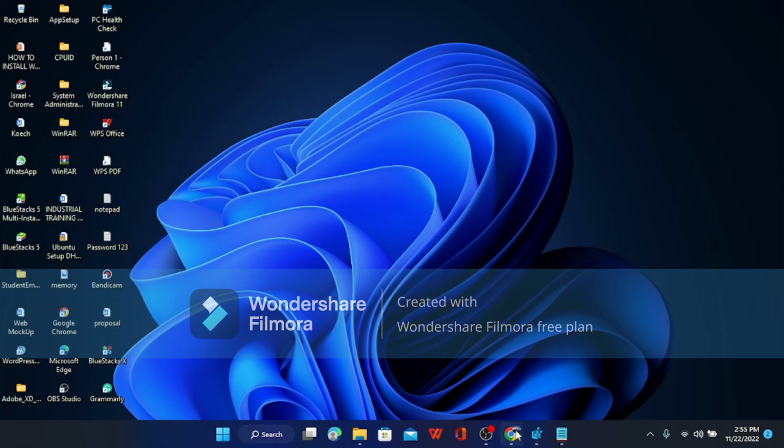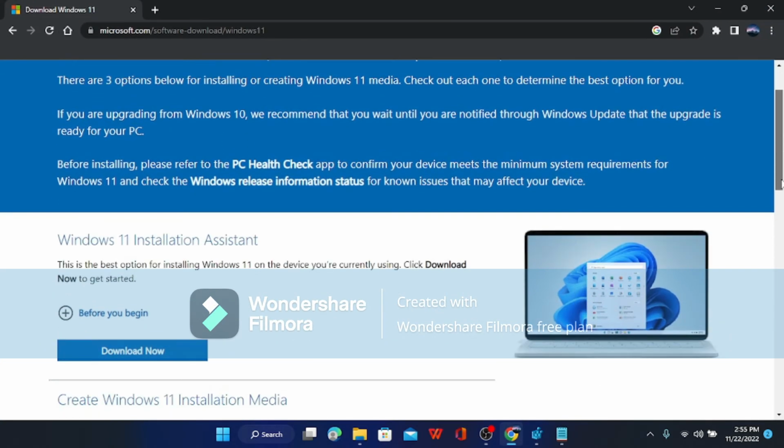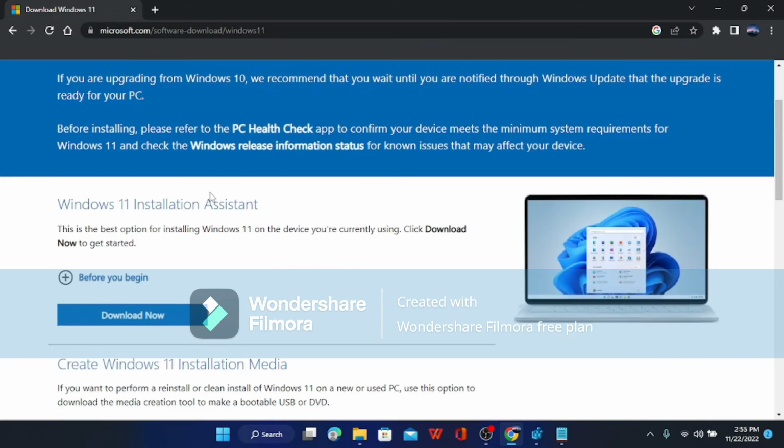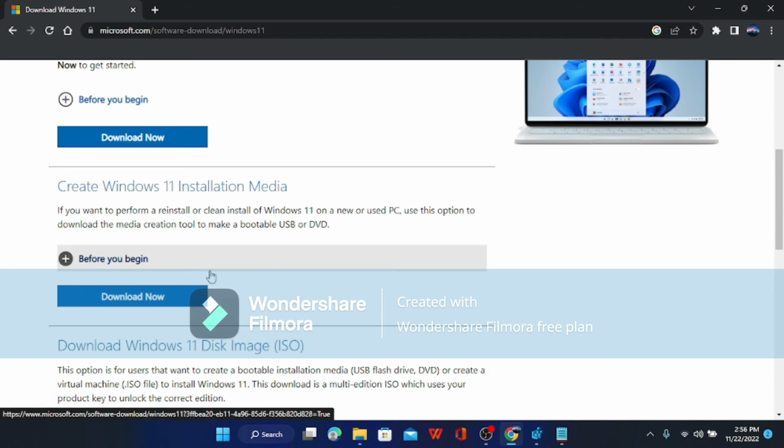Go to the browser, and if you have not downloaded Windows 11, download it. In this area, it can check your machine type, whether it is G3 or G6, for compatibility and also the hardware. This is a part that gives you assistance. So we go to Create Windows installation media. This is the area you can use to install Windows 11.